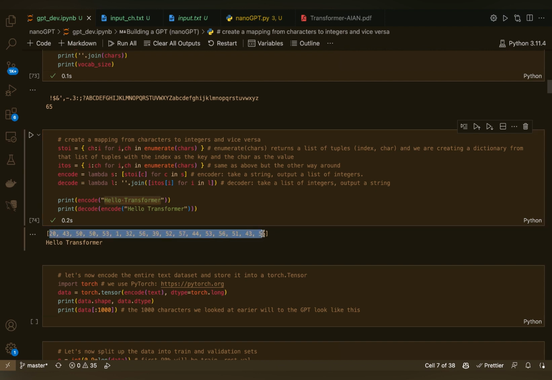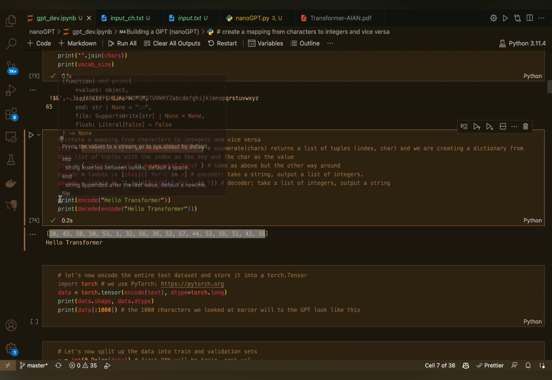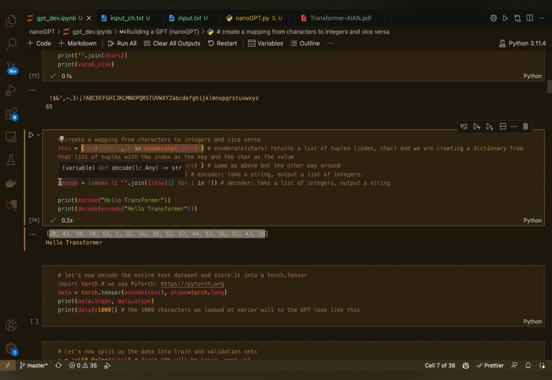So for example here, this line is actually string to integers. So we are trying to loop through the characters by referencing the index of those characters. And then we just want to store that into a dictionary. And then after we store that into a dictionary, we can simply use the encode function here in order to encode our input data or our characters. So for example, here we're doing the same. For the decoder, we are doing the same. So it's just the other way around.